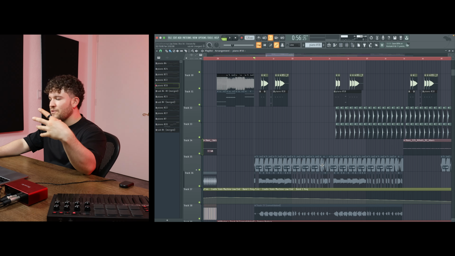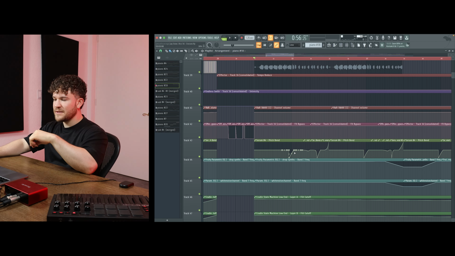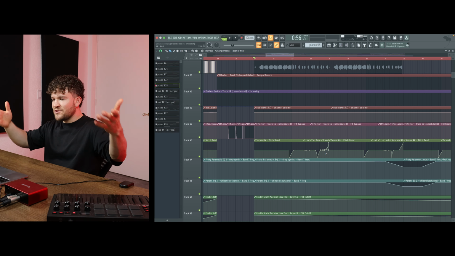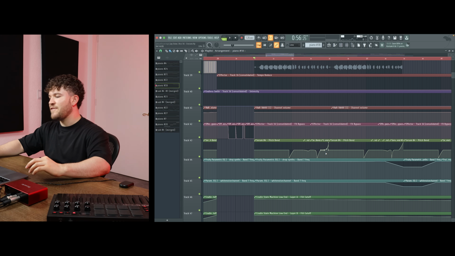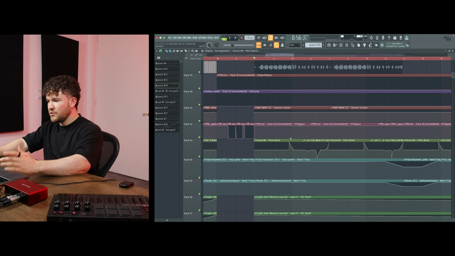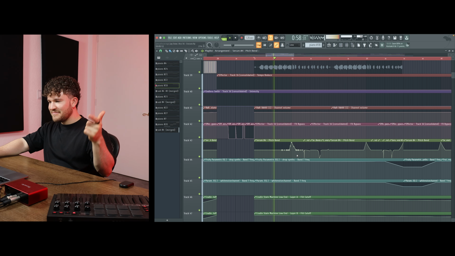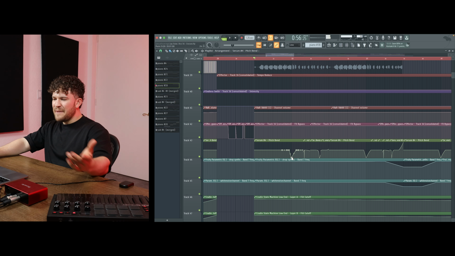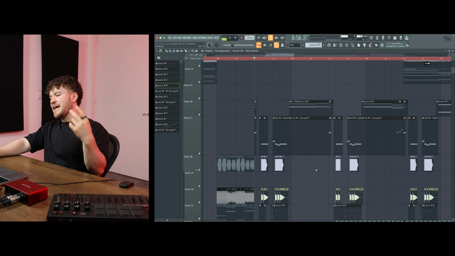Now, there's also some other things happening. One of them is a pitch bend automation. Again, the goal with adding pitch bend is to make the song feel like it flows. And I felt like this was the right position, but I could have chosen something like this. You know, you never know. Like I'm just gonna do something random. I mean, it also works, but it doesn't feel like I wanted it to feel.